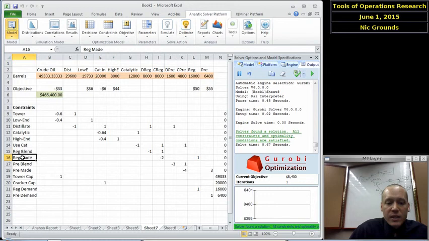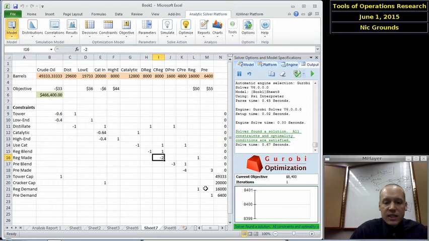Then we can control how much regular gasoline can be made. You could do this by saying, for every barrel of catalytic, you'll make 2 barrels of regular. So if you take the amount of catalytic used to make regular gasoline, multiply it by -2, and add that to the number of gallons of regular gasoline, that should sum to 0.